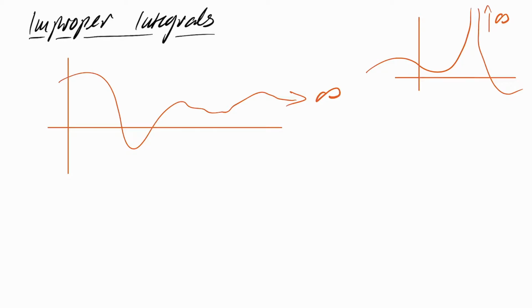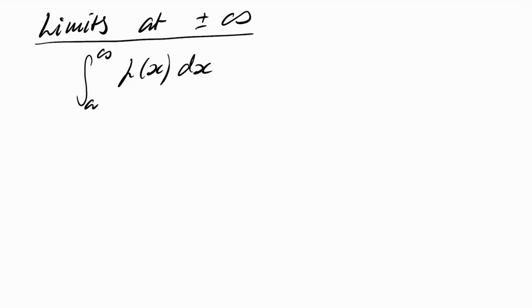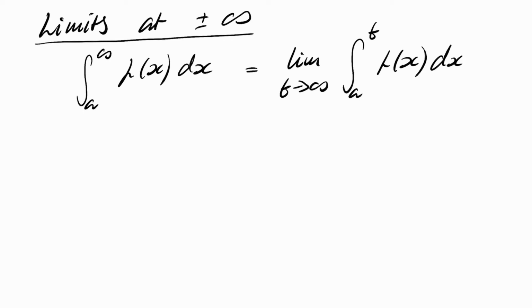Let's look first at integrals with limits at infinity. So let's say f of x is integrable over the range a all the way up to infinity. What does the integral to infinity mean? Well, we define this as the limit as t tends to infinity of the integral from a up to t. So we do the integration as normal. We use the evaluation theorem because t is a finite number, and then we take the limit. We don't just do the integral and plug in infinity.